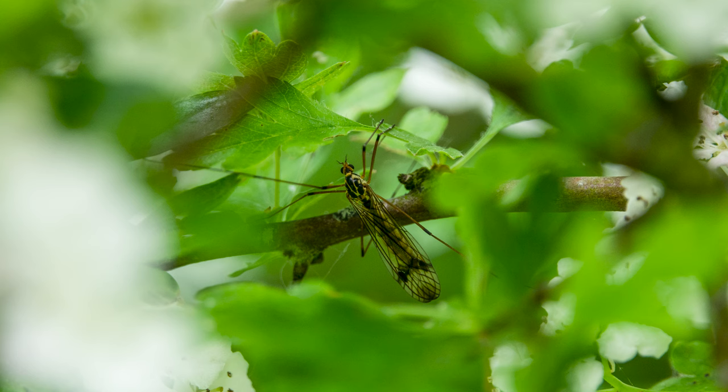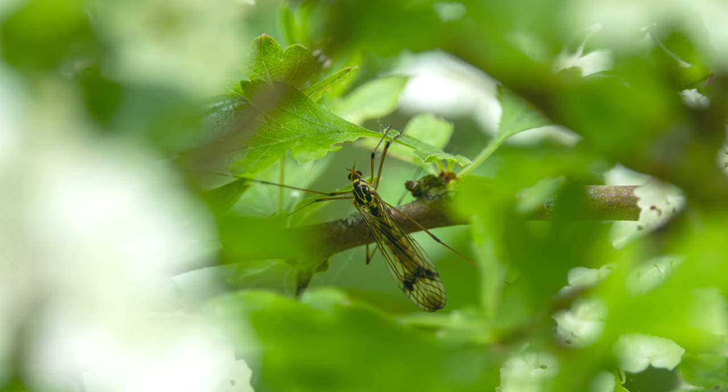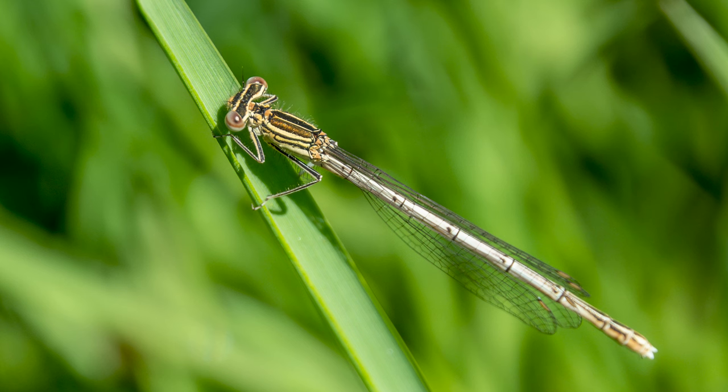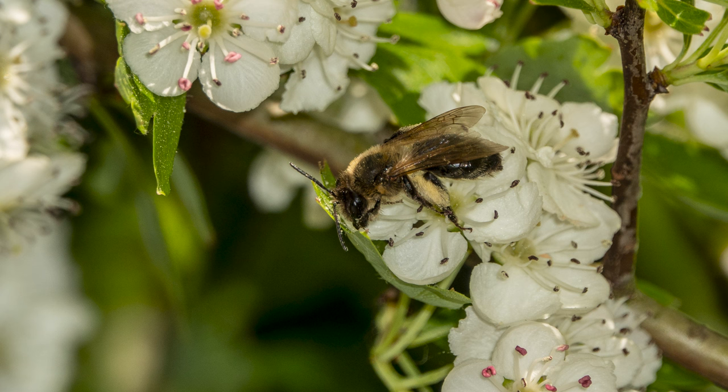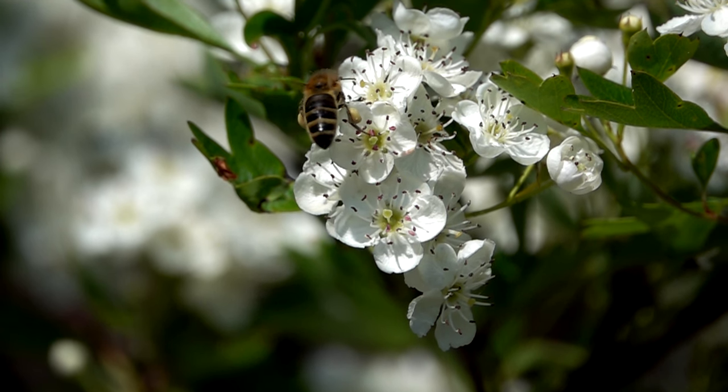Onto the photos. This shot here was one taken without the flash, shooting through loads of leaves and petals — quite a difficult shot to actually get. This shot here was with flash, so you can see it's slightly brighter and also a little bit sharper as well — I could keep my shutter speeds up rather than having to lower them and up the ISO. Damselfly on a piece of grass — I thought that was quite a nice picture, nice and sharp. Hoverfly — not a bad shot. This is just straight off the camera, and one of the bees there is unfortunately lacking a bit, due to the wind and those flowers probably being done and dusted.